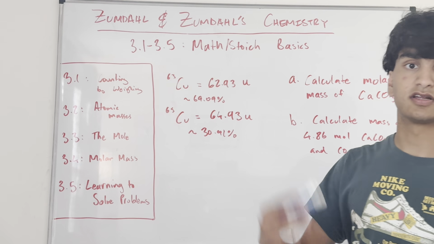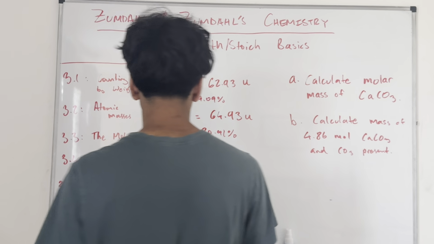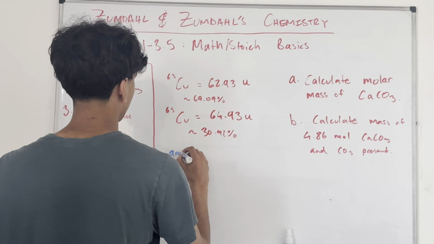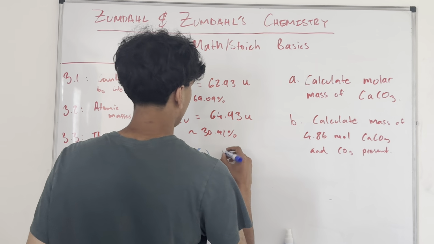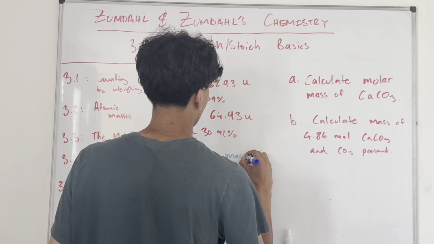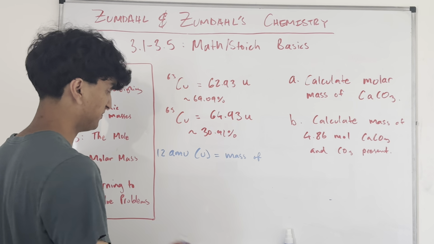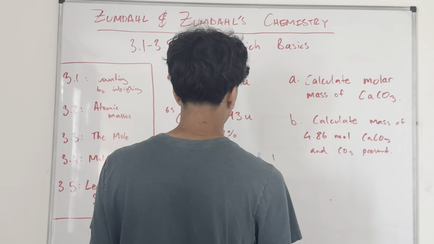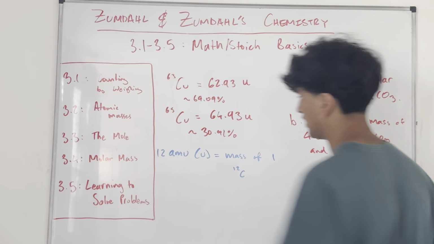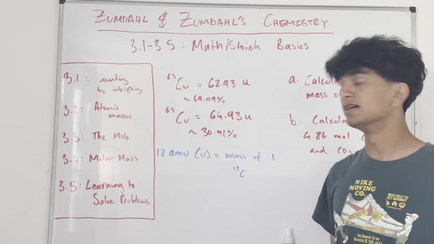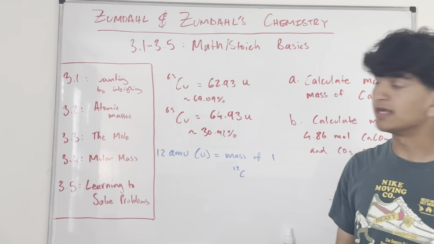Atomic masses are going to sort of follow suit. So this is the atomic mass unit. Sometimes you'll see AMU. I write it as U. And 12 AMU is defined as the mass of 1 carbon 12. So carbon has 12 atoms. So we decided, okay, let's just say 12 AMU is exactly 12 carbons. Hopefully you can kind of see what we're doing there. We're defining what 12 AMU is.